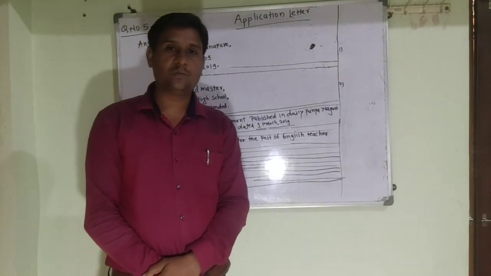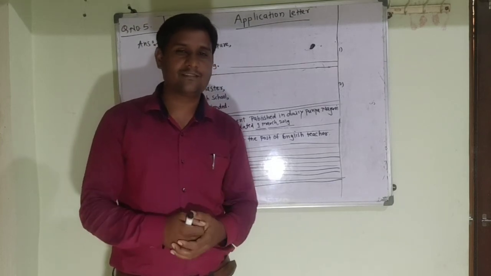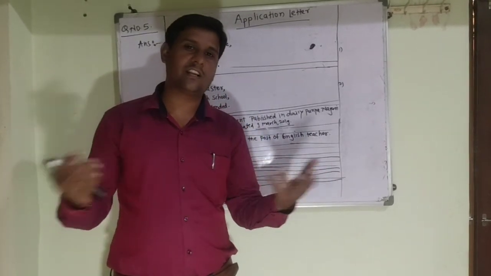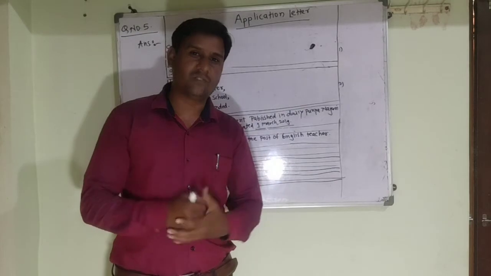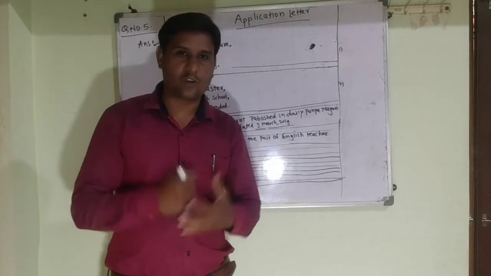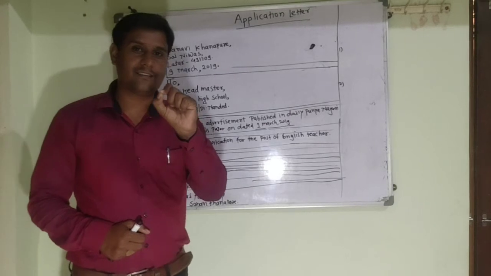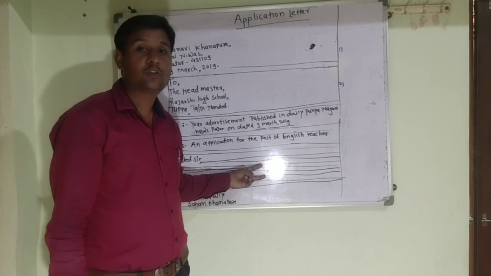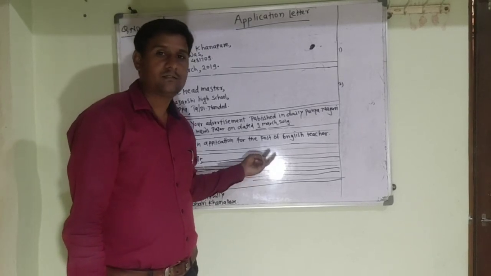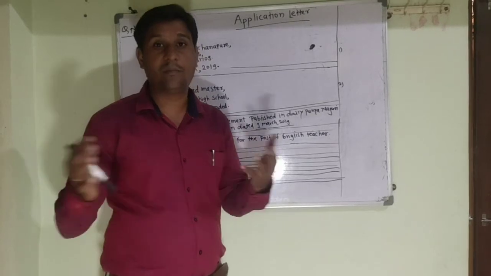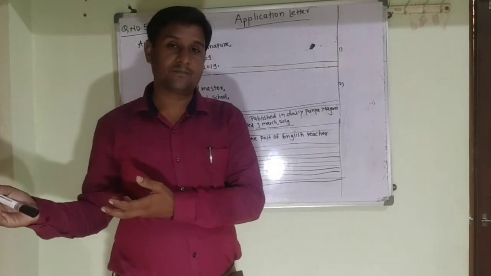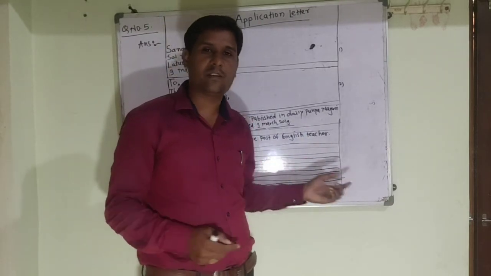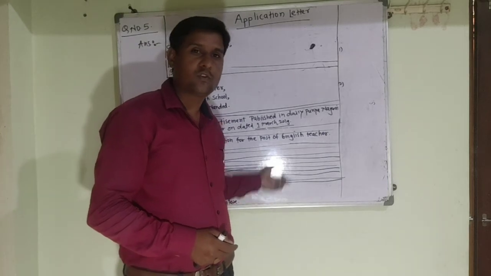I am very happy, I am very glad to write this letter for the purpose of joining as an English teacher in your school. In this way you can also start. You may also use different words according to your knowledge. My dear friends, you should start the letter body like this. In the letter body you should write two paragraphs showing your information. I have completed my degree, I have completed my PG, I have enough knowledge about the English subject. In this way you can mention it in the letter body. These are the rules of an application letter.